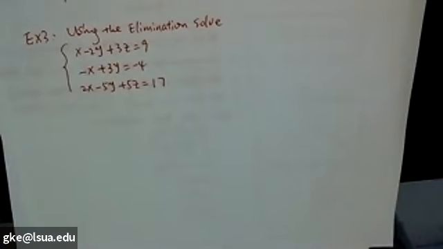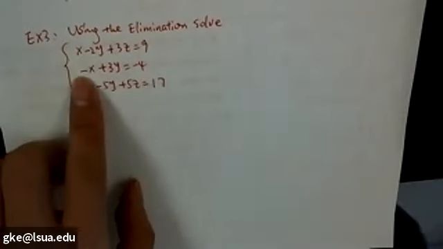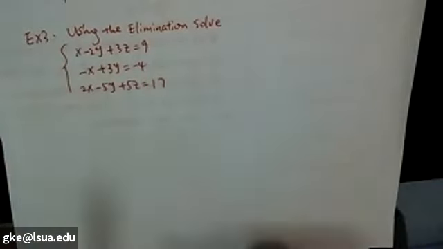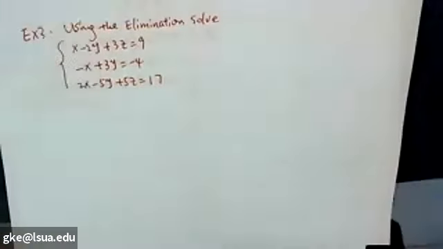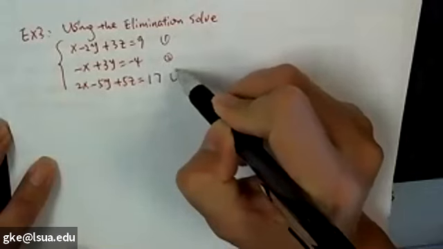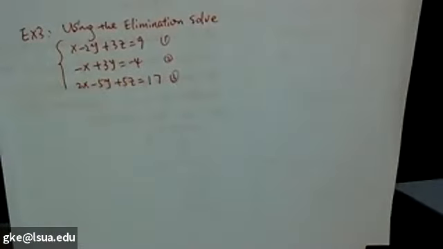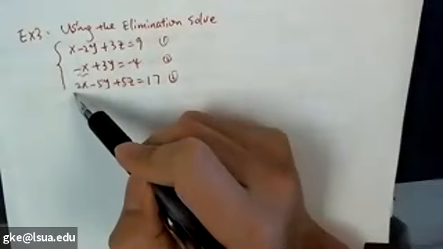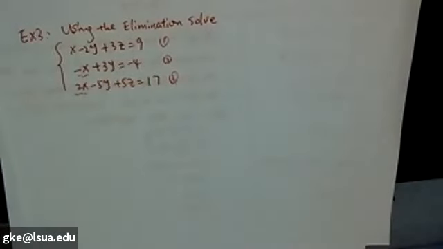Okay, for this guy, the first thing, if we want to eliminate the x variables, okay, suppose we want to eliminate the first variable x, just follow the steps. Eliminate the x for the second and third equations. I want to eliminate this x and this x. Okay, the second and the third equations. So what are we gonna do?